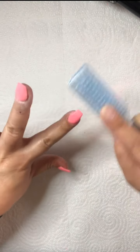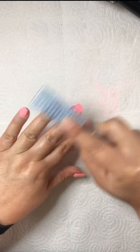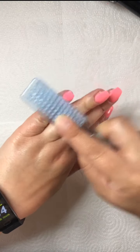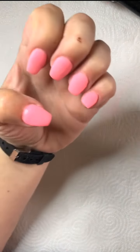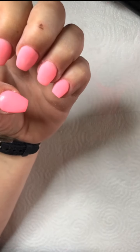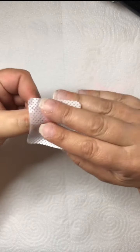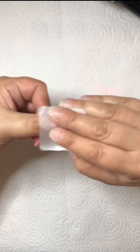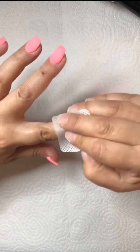So now I will cleanse my nails with a cleanser. I use a brush, and then afterwards I take a lint-free wipe with cleanser, and then I cleanse my nails very good, because it's important that there's no dust on your nails when you do your gel top coat.